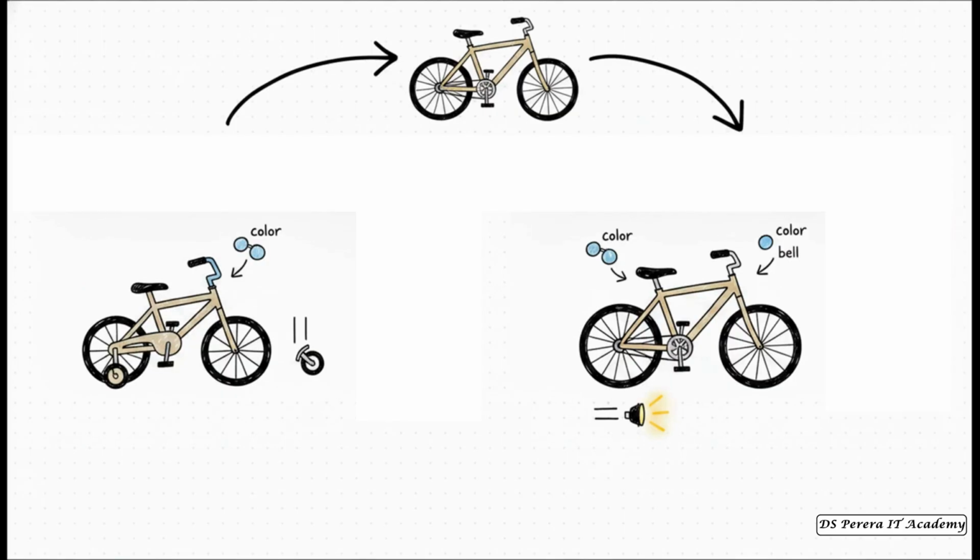And here we have our final concrete classes. Both kids bicycle and adult bicycle extend foot bicycle. Now think about what that means. They get everything from foot bicycle, which in turn got everything from bicycle. So when you create a kid's bicycle object, it's going to have a color, a bell, and then its own special property, stabilizers. In the same way, the adult bicycle gets the color and bell, and then adds its unique lamp. See how the hierarchy builds up?